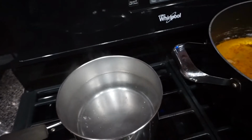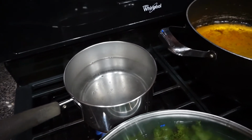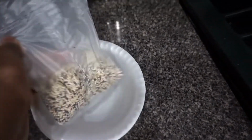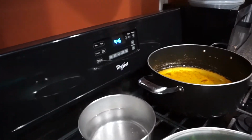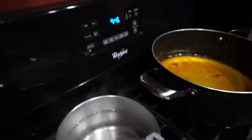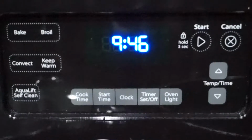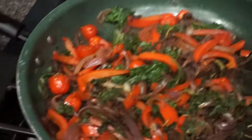And the water is getting almost ready to put the little boil bag in. I'm gonna wait about a minute and a half for that, and it should be ready. And then on the bag, it said to just boil the quinoa for 10 minutes, so that's exactly what I'm gonna do. On my clock, it says 9:46, and I'm gonna just pull it out at 9:56 or 9:57. Yeah, that's looking about ready. We'll go ahead and dump that in. 9:46. And I'll check back with y'all at 9:56. Yeah, I know I said I'll check back at 9:56, but that's close enough.